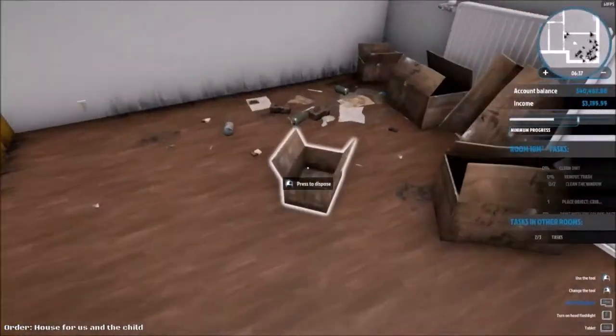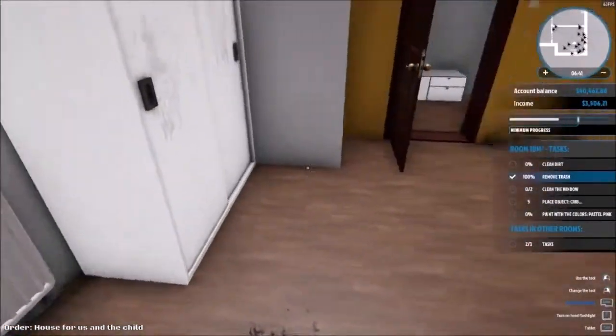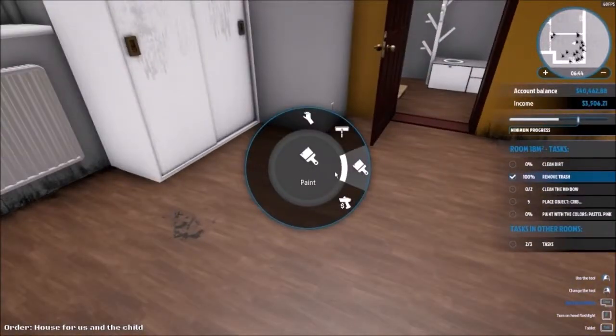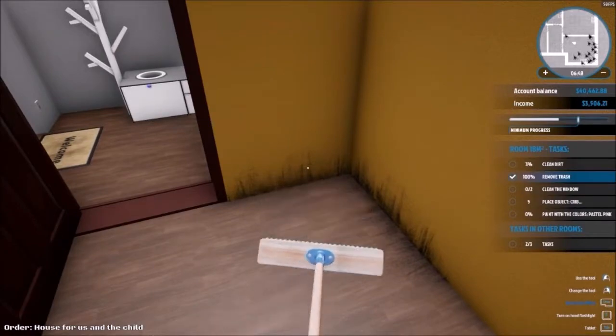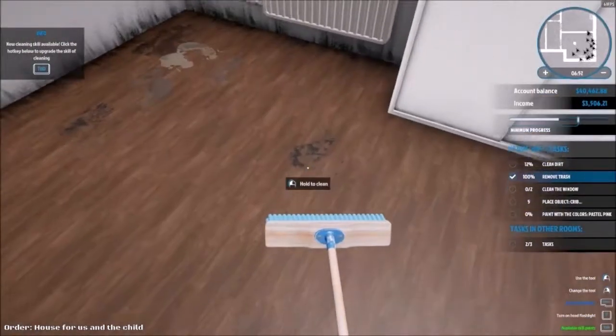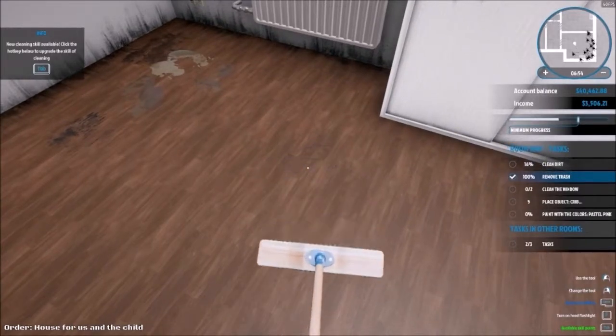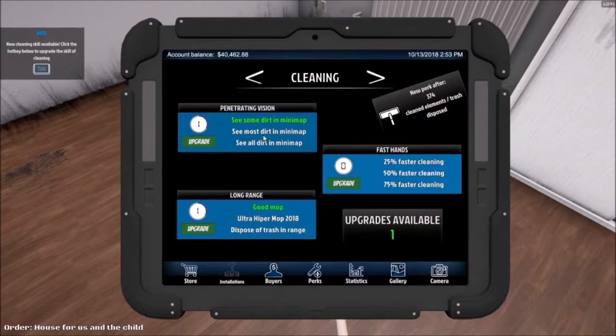Oh, right. Oh, yeah, this is the baby's room. And I've seen one guy just shove all the crap in here for the baby. It's like, dude, it's gonna be a baby's room. Don't be nasty. You know? Now I can leave if I wanted to. Right? Oh no, I got a cleaning skill. What are we gonna do?